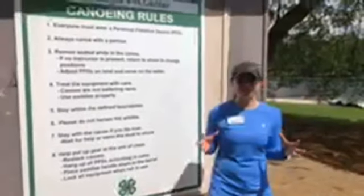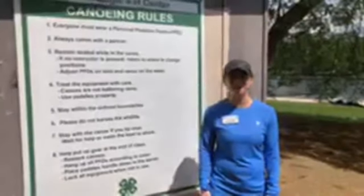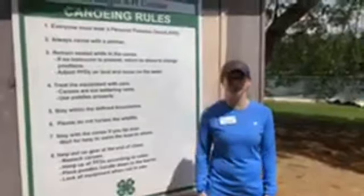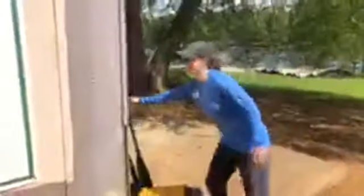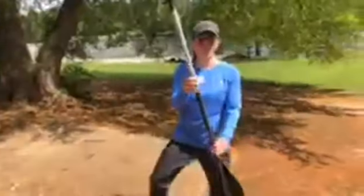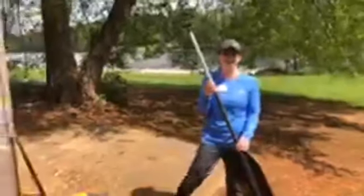Well, we are going to get all set up to go out on our canoes, and there's a couple pieces of safety equipment and gear that we'll learn about. The first thing that we're going to learn, I'm going to walk right over here and grab my very important paddle. This is how we're going to get around on the water.